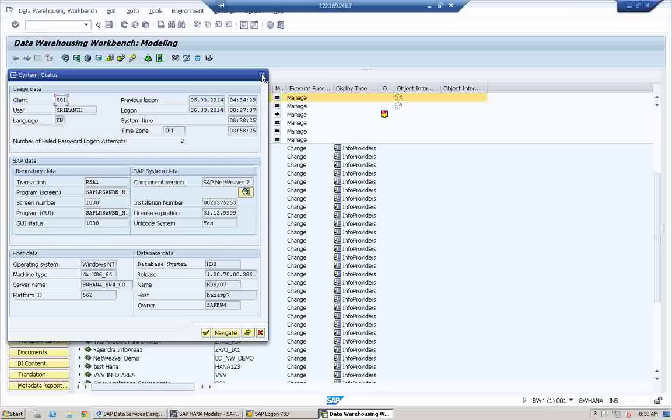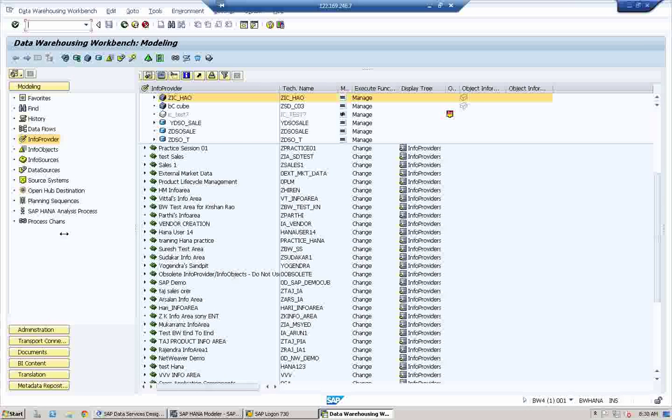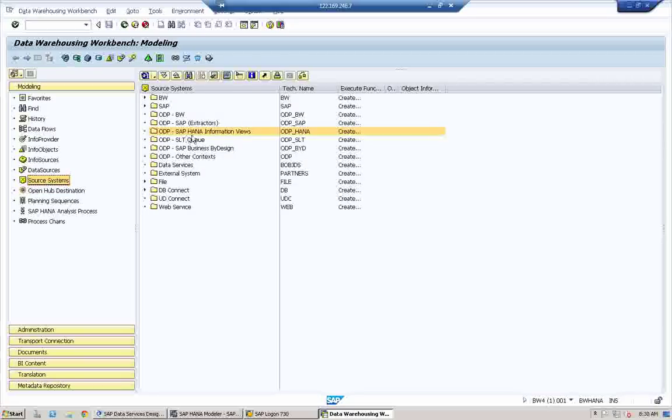So what are the new features SAP has given in the support pack in BW 7.4? All are related to integration with SAP HANA. So SAP HANA analysis process, OLTP, SAP HANA information views, the new options in DTP, all the options towards the integration with SAP HANA.